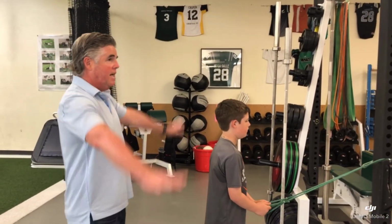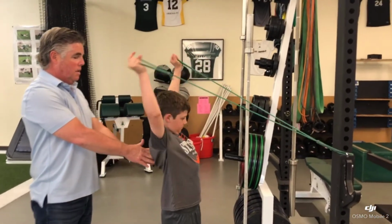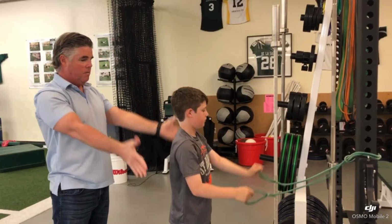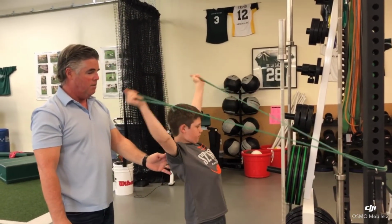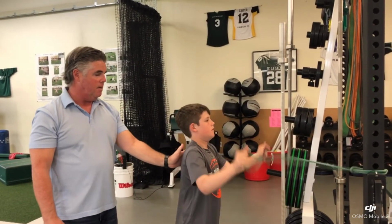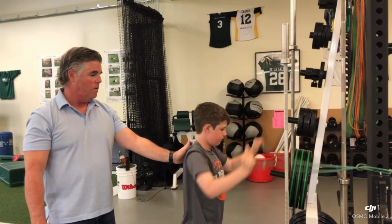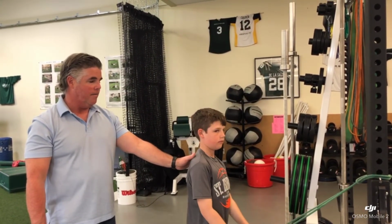Field goals is a set of 10, straight up in the air. Go ahead, start doing field goals. Keep your arms straight, and you should be going thumbs up. Arm straight, thumbs up. And he's bending his back to try to assist. You want them to keep up and not bend their back and just get their arms up. And those are the field goals.